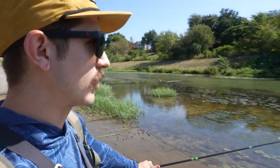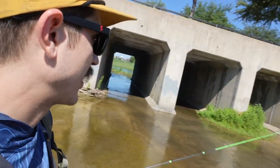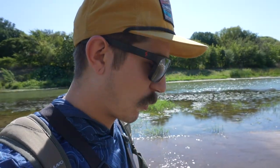Not gonna lie, this location's pretty nice. Right here, we got a nice flat, some good shallow clear water, nice wind, and then you turn around right behind us, we got some tunnels that open up to another pond right there. So we're gonna put the big camera away, start fishing this thing. I'm gonna try to get some action shots, but it probably won't happen at this area. It'll probably happen at the other one, just because there's so much vegetation up against this line.